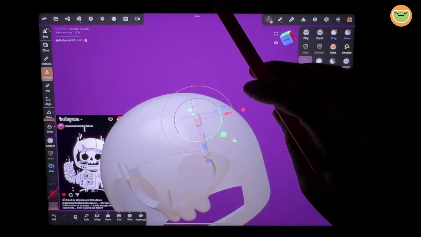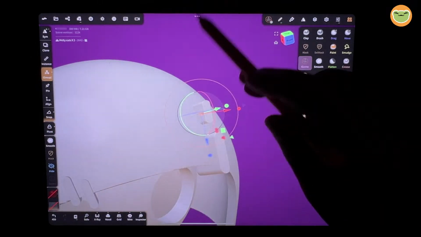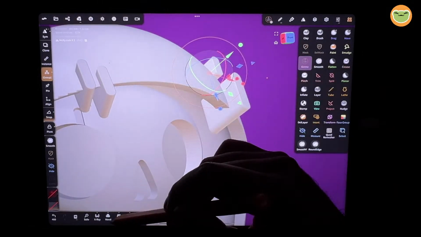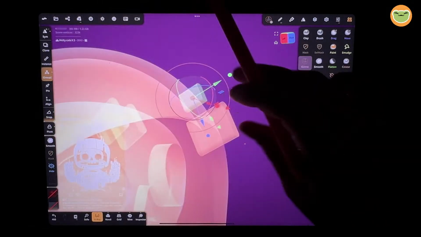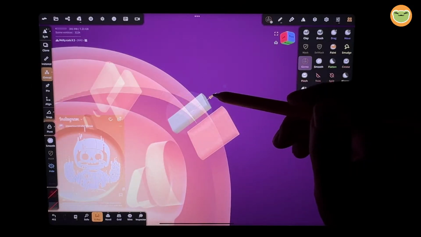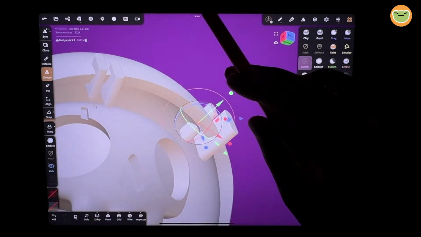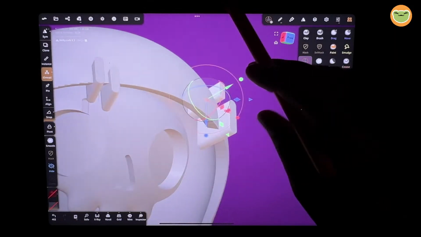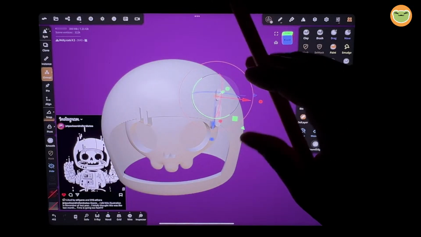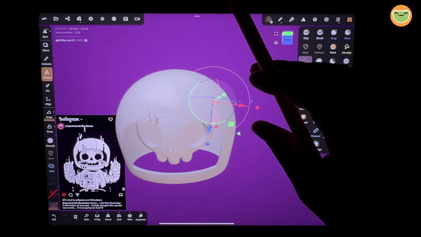Does this go all the way through? I want to make sure it goes all the way through. Doesn't look like it is. Okay, so let's make this longer even. There we go. I want to make sure it's going all the way through the helmet. I think that should work.